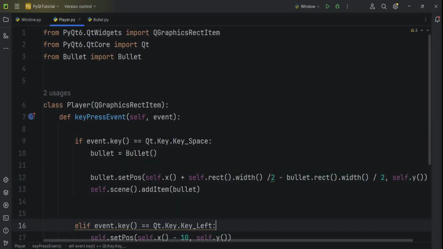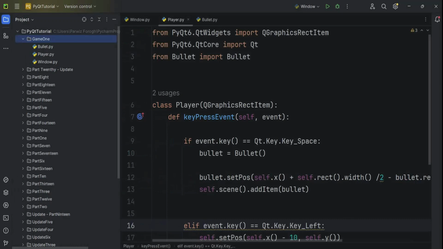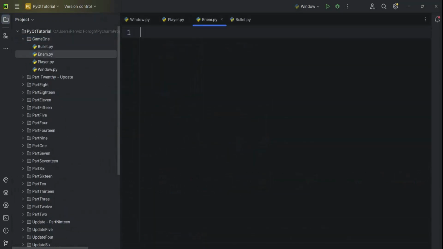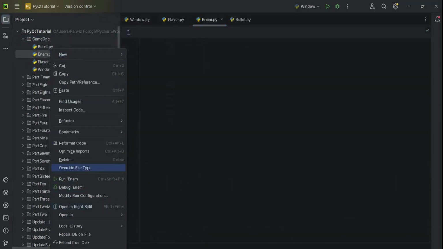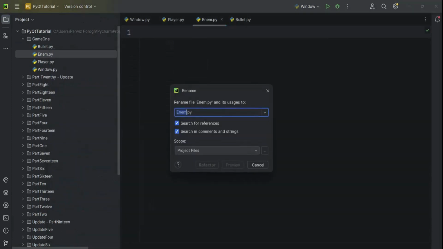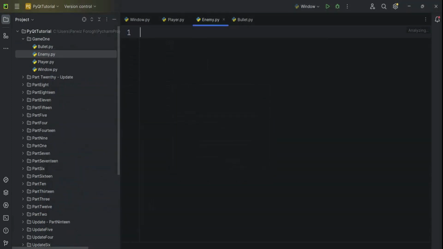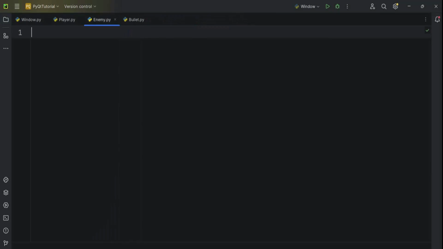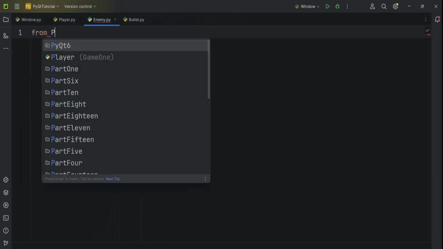In this lesson, we want to work on our enemy system. So the first thing is that we're going to create another Python file, and we can call it enemy.py. Now we need to import our classes.